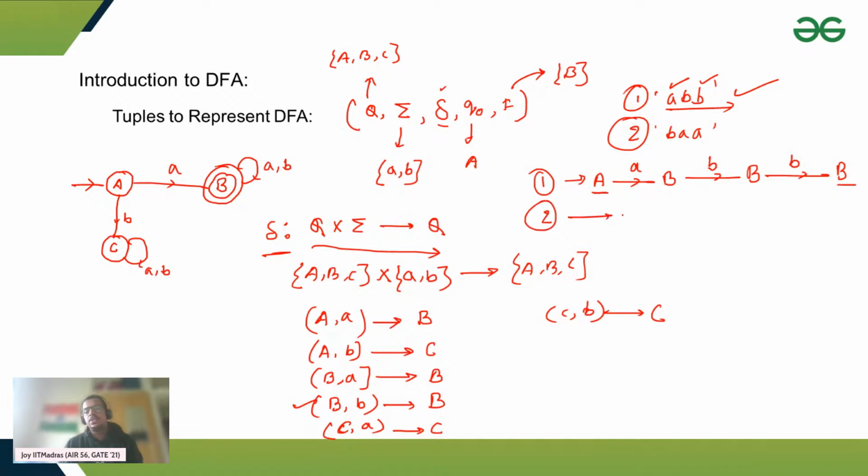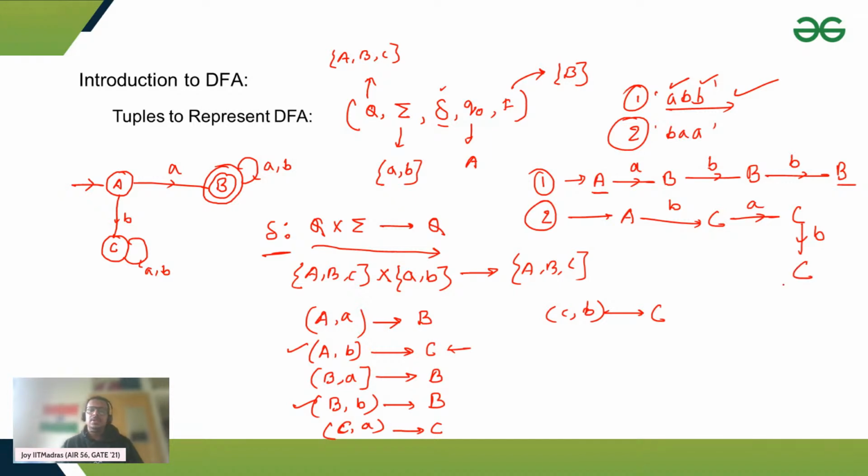So from the next string, starting with the initial state A, if our first symbol is B, we'll reach state C. Here is the production rule, right? From C, again, if we get A, we'll be in the same state C. So here you can see that it is a self loop, right? And again, if we get B, we'll be in the same state C.